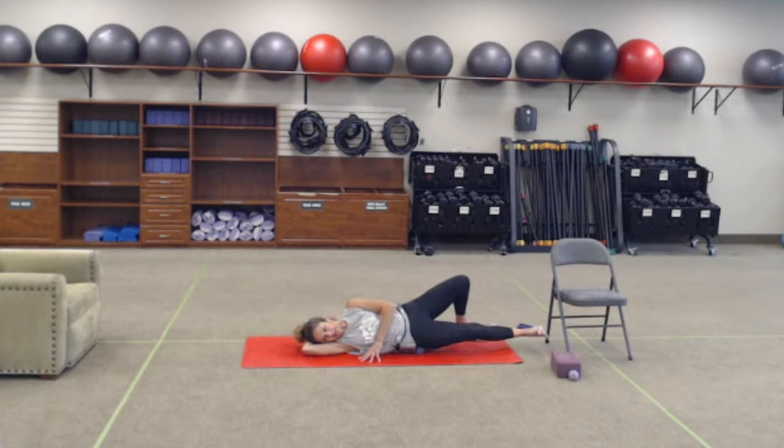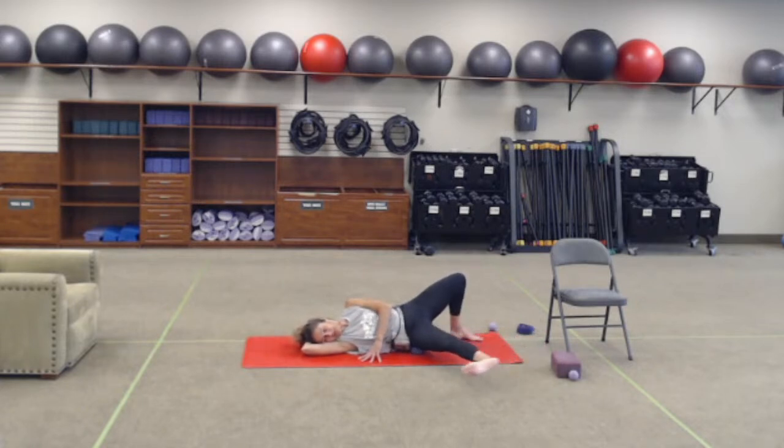Now sweep your leg back, again, hip extension, bring it to the front. Sweep it back to the front. Now sweep it back, bend the knee, front, and back. Two more. One more.